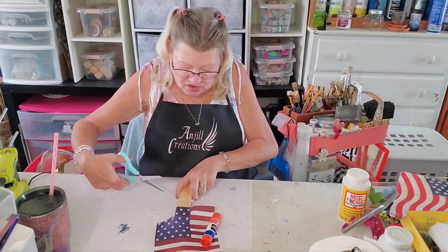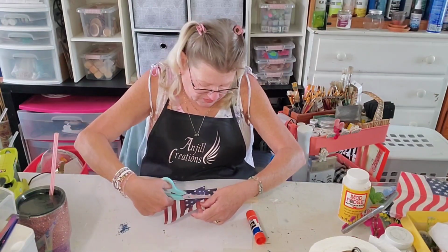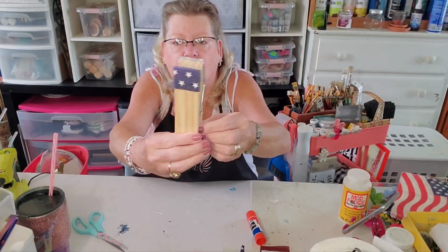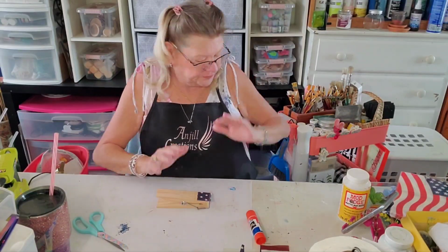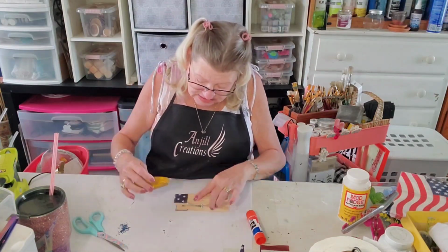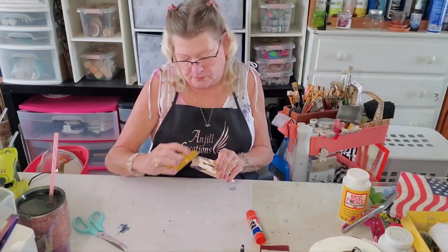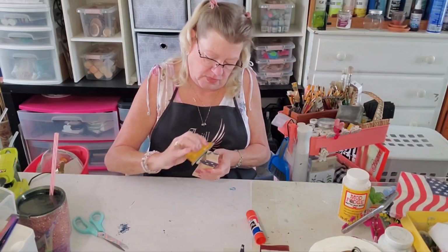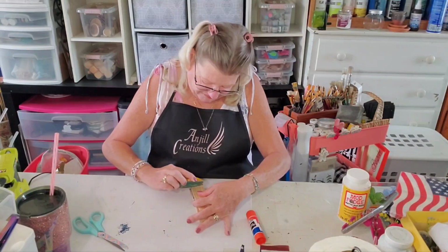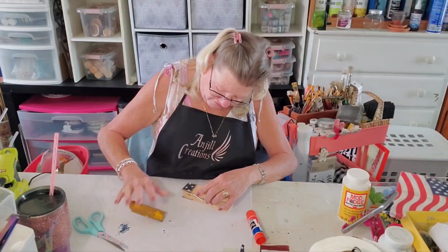Alright, let's trim this piece off as close as we can. Okay, so now we have our stars on the top of our clothespin on either side. And now I'm just going to take my little sanding mouse and I'm going to sand away the excess napkin. Just like so. I'm going to get in this little groove here because it's actually a little rough here. It needs a little sanding there anyway. So let me get in that little groove.